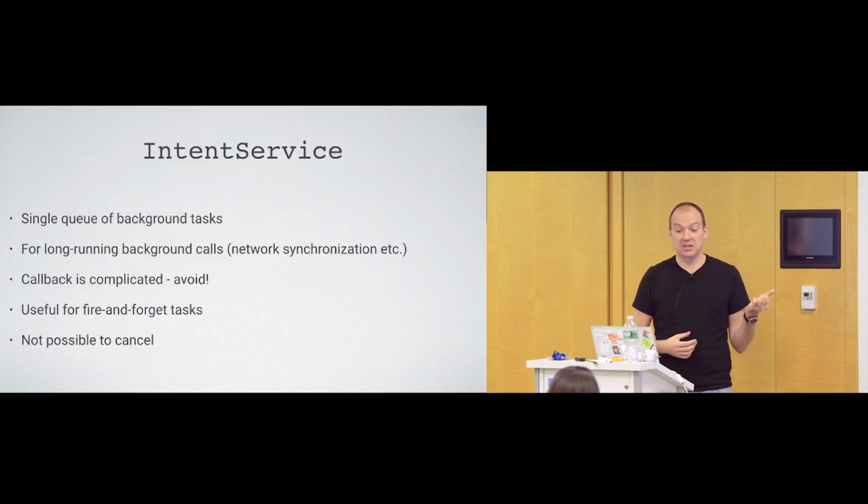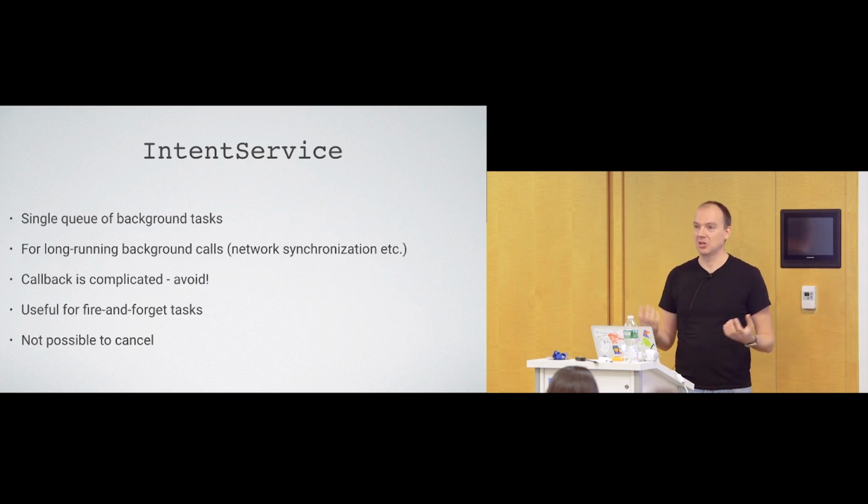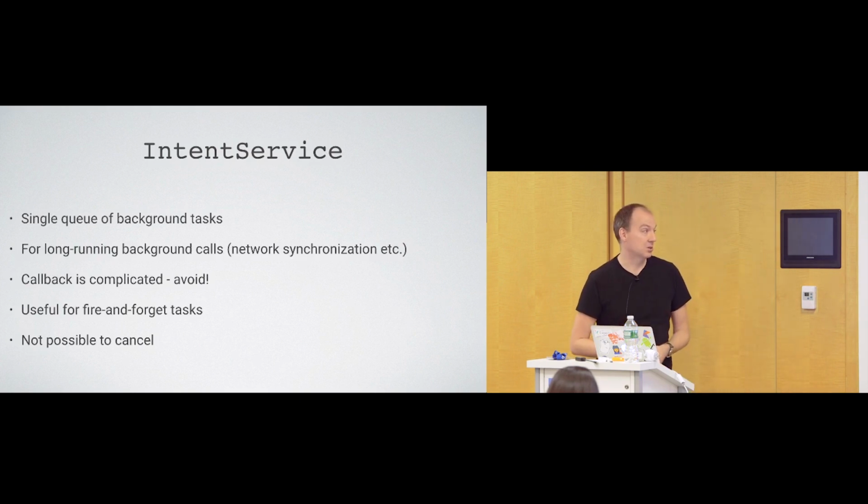Now remember, it's a single queue. So if you think that I'm going to define 5 different intents for loading my data in the background, and then you pass them in 5 times, it will just do them serialized. So if there is a huge amount of data you need to synchronize, you might want to either define multiple intent services or use a different strategy for this one.